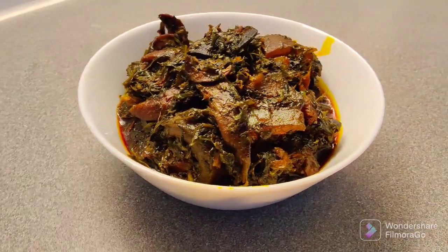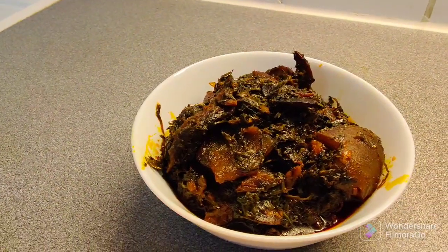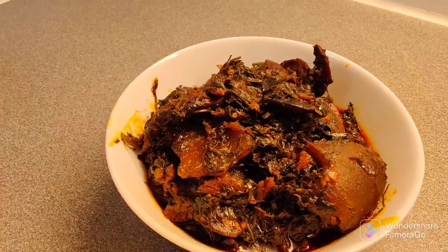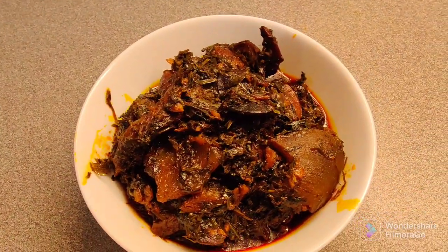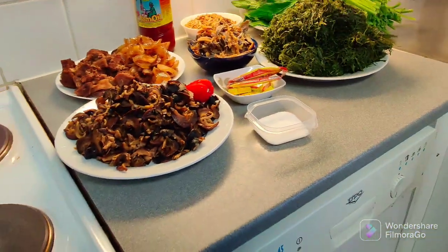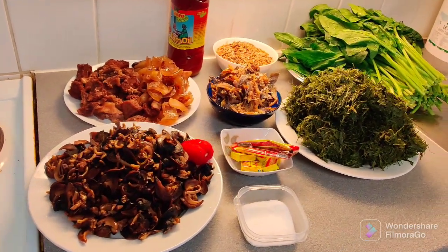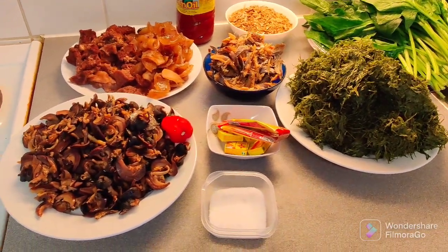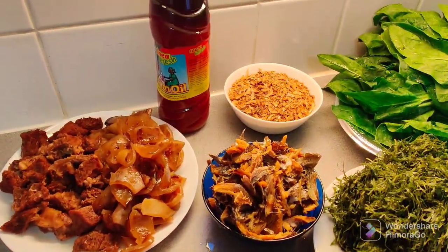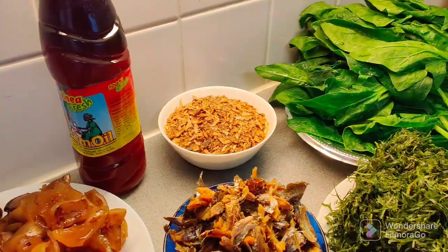On today's menu we have pounded yam and ero in this our house. So if you like to see how I prepare this nice looking delicious ero, then keep watching. These are the ingredients I'll be using to prepare my nice looking delicious ero. It is one of my favorite meals. I really do love ero. Even my kids have started loving ero because of the way I prepare it.